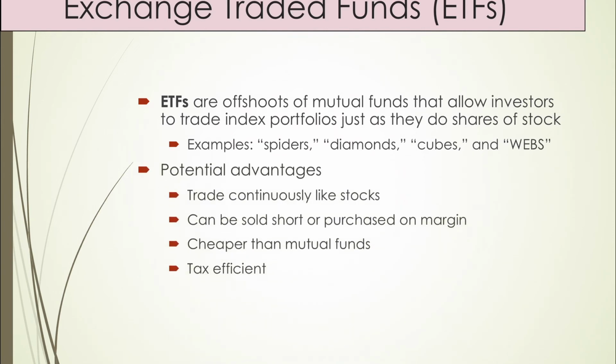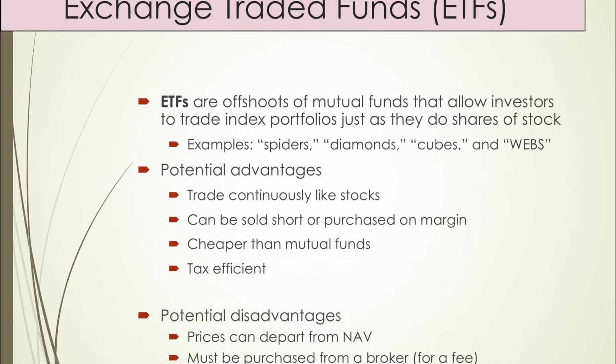Now, some potential advantages of ETFs. One, they do trade continuously just like stocks, so you have more liquidity with these ETFs. Typically, they can also be sold short or purchased on margin. They are often cheaper than mutual funds, so you would buy these ETFs through brokers, so it saves in comparison to mutual funds the marketing expense that mutual funds then charge, and that could then result in a lower management fee. And another advantage is that they are tax efficient. So as opposed to what we said previously about that turnover with the mutual funds, with ETFs you can avoid the capital gains taxes, so they can be more tax efficient.